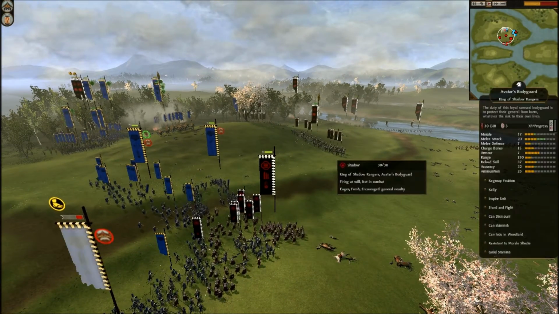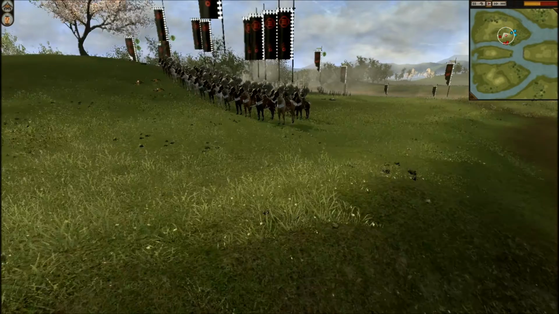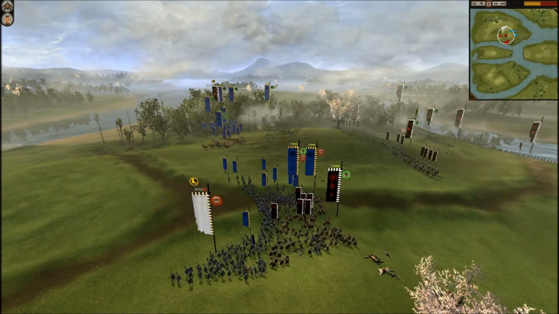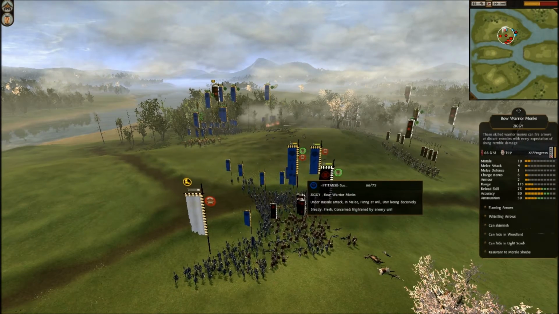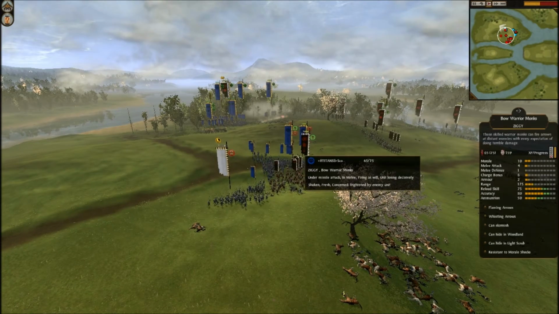So my general has the capability to fire arrows, so he's doing that. And he sends in his highly trained bow warrior monks, which is a grave mistake when he could have pulled them back and used them later in the battle.